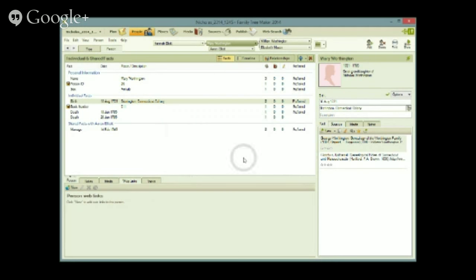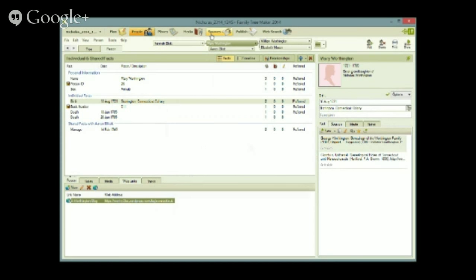So I have a link right here that's not a lot of detail, but it's a link that'll take me directly to that blog post. So I have it in my research log. I have a link to it. I want to cite it.